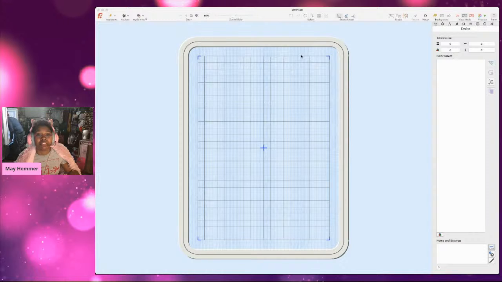More pictures. I'm looking for bubbles. Oh, these are really cute, but these are not what I'm looking for. These are all pictures and PNG files that come with it. And here's some stitch outs.